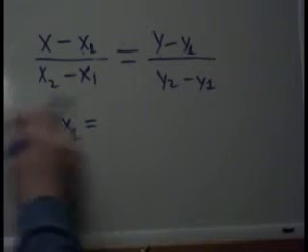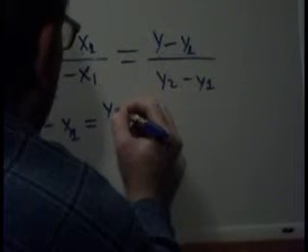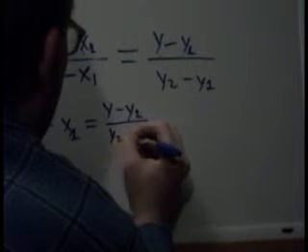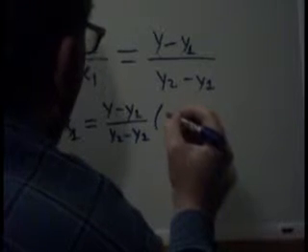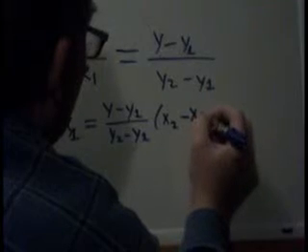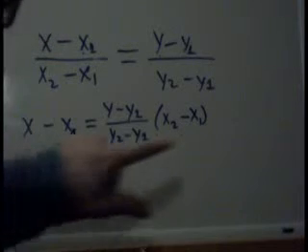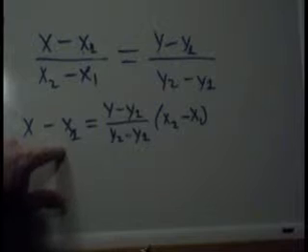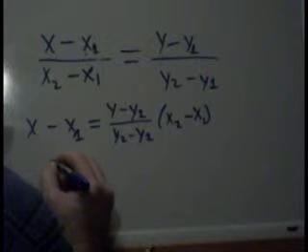So anyway, you have x minus x1 equaling, first of all, this didn't change. However, we're now going to multiply both sides of this equation by x2 minus x1. That's how we get all that. Now, we still have to get rid of this figure right here because this is the number we actually need. So what are we going to do here? Well, we're going to do this.